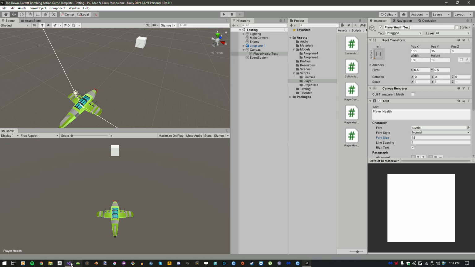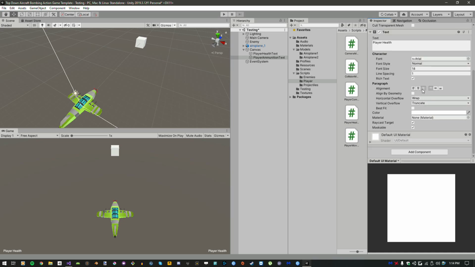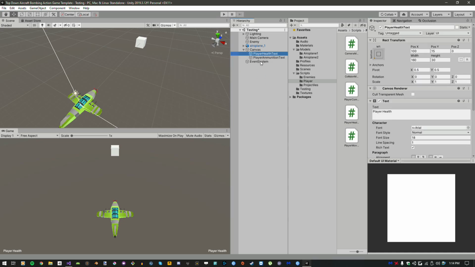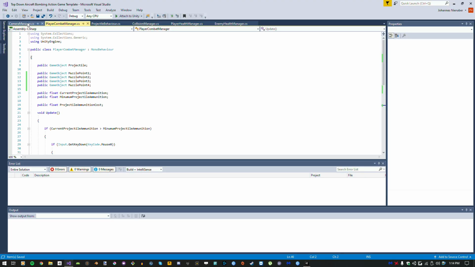Okay, and let's set up the variables that we need to see the player health and the player ammunition. Same thing for this, let's just put it on the right side, -100. There we go. And we will just have it aligned to the left, and we will have this aligned to the right, and we will have this aligned to the left so that it looks natural. Okay, so firstly the health, player health manager.